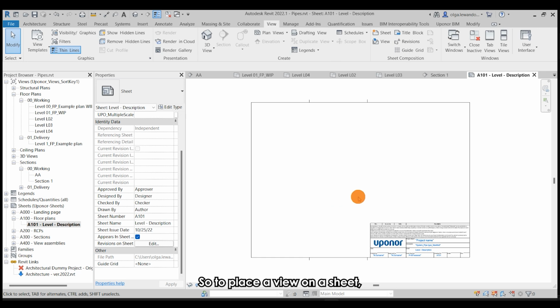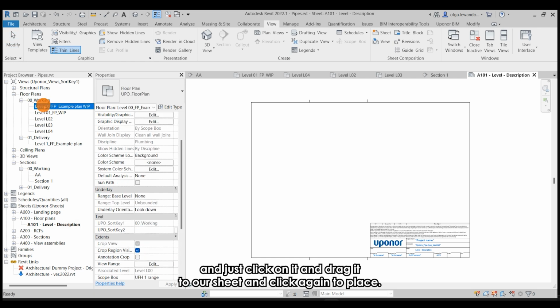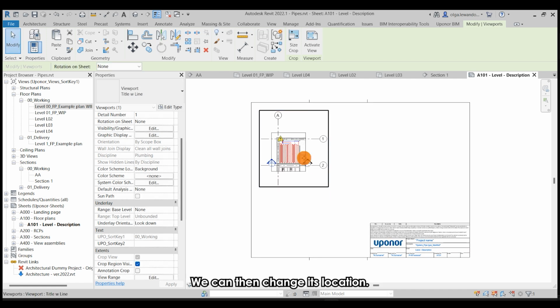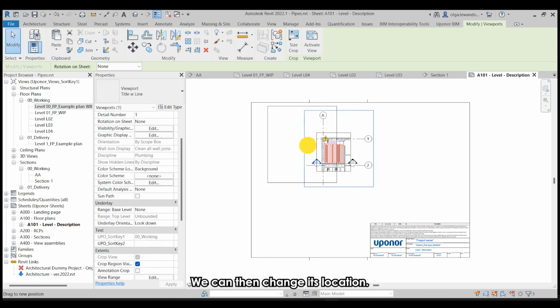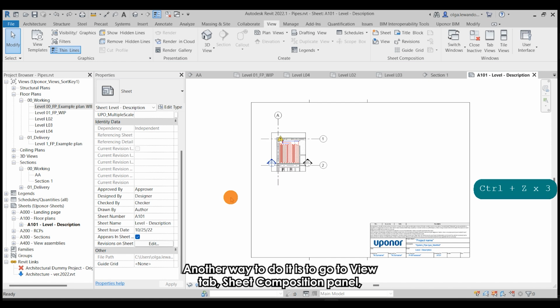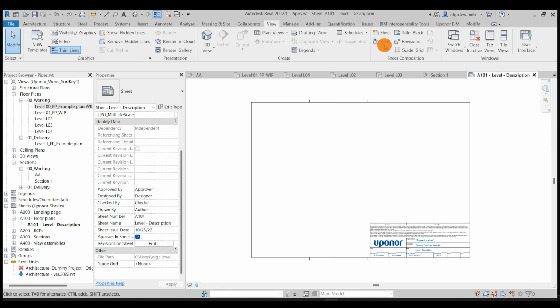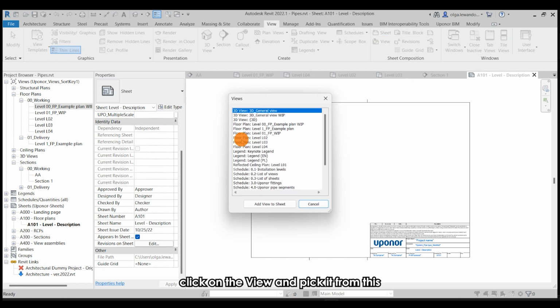So to place a view on a sheet, we have to either find it in the project browser and just click on it and drag it to our sheet and click again to place it. You can then change its location. Another way to do it is to go to View tab, Sheet Composition panel, click on the view and pick it from this list.